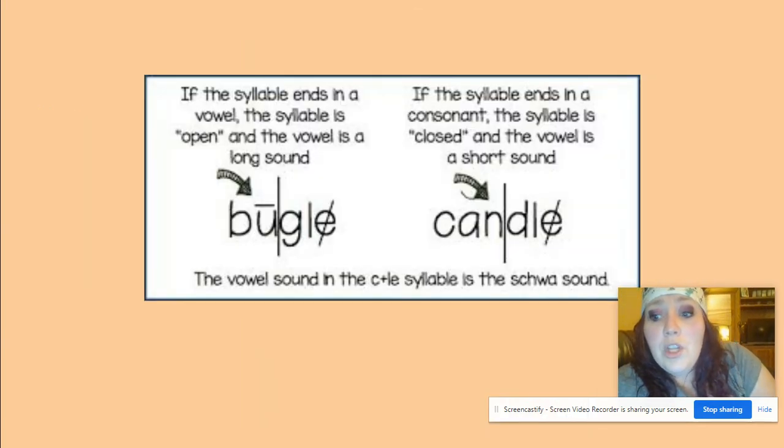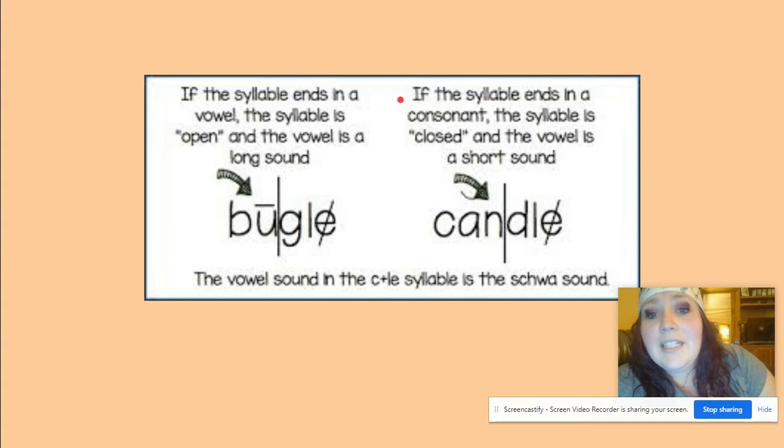Okay. So when you're looking at it, you have to know a couple of things. Is it going to be, as you're decoding, an open or a closed syllable word? So if the syllable ends in a vowel, the syllable is open. Remember, we've talked about open and closed syllables. Then that vowel is a long sound. So we can see here, this is where we divided our syllable. The last letter in the syllable is a vowel, so it's open. So it's going to say U, that long vowel sound. So we have bu, and then we know this part's going to say gul. And we have bugle. And then they put a line through it just so we remember that we don't give it a sound. It's a silent E.